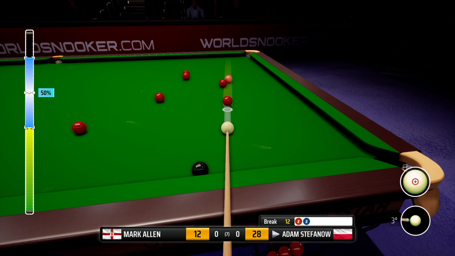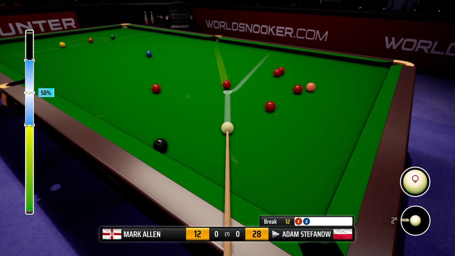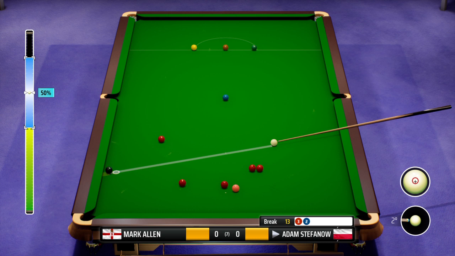Whoa. Okay. Well. This one should go. However, it's too risky, so we'll go for this one here, in the middle pocket. We'll play it softly. He's lining this up into the right middle pocket. We just have to make sure that this time it reaches the pocket. Great technique. Go for another blue here. 13. This time in the opposite pocket.